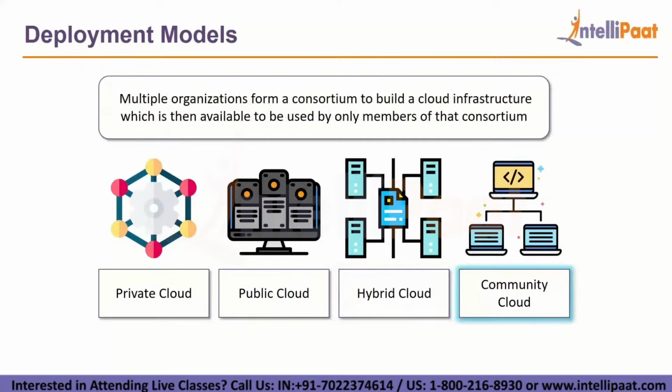Then comes community cloud. Creating a cloud computing infrastructure can be a bit expensive. To overcome this challenge, many organizations form a consortium or a group to build the cloud computing infrastructure, which will then be available and be used only by the members of that consortium. So if, for instance, 3 or 4 companies come together and pool some money to build a cloud computing infrastructure, then they can all have their share of services inside the cloud computing infrastructure that they have created. Also, managing that infrastructure is going to be their own responsibility, but it's going to be their own private cloud, but not essentially just their own.